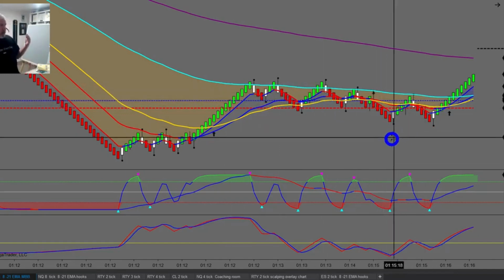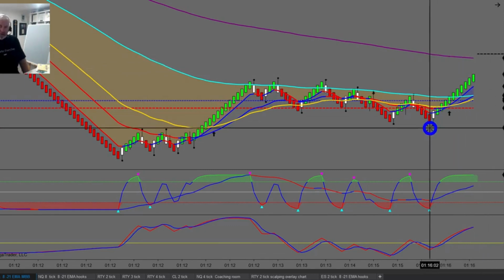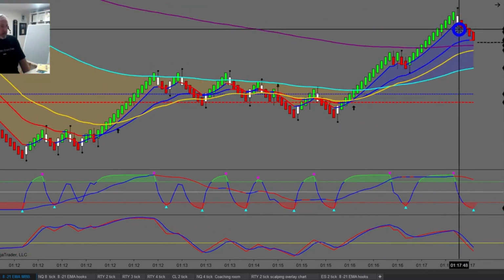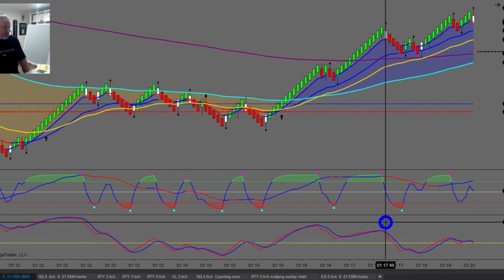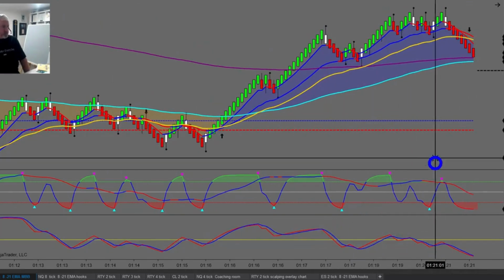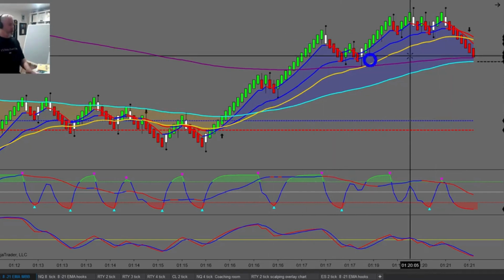Now as we pull back, what are we expecting up here at the 200? Guess what? That's called a 200 overshoot. I look down here, I've got a wee bit of divergence, and now we've got complete divergence. We've now got our short. Now with that also, let's pull up the anchor chart 1.